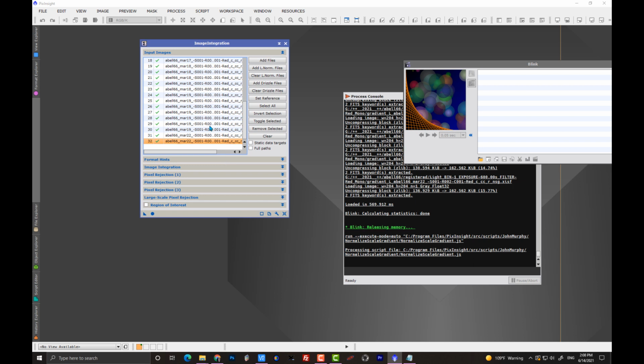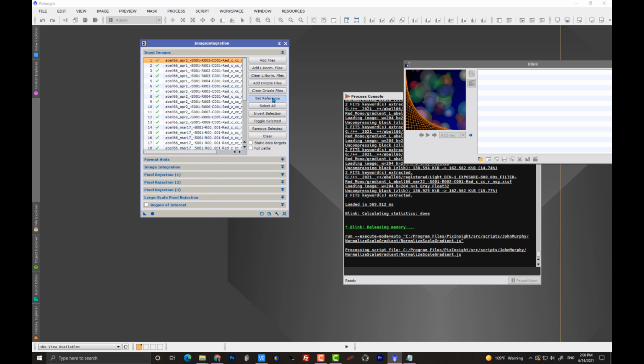So I'm going to turn them all on here. It did the right thing by unchecking them, but I'm going to check them. Now, in order to make this comparison I want to make, I'm also going to stick with whatever my reference frame was, just so that you can see that I'm being consistent in every possible way. So here was that reference frame, and I just set it to be my reference.